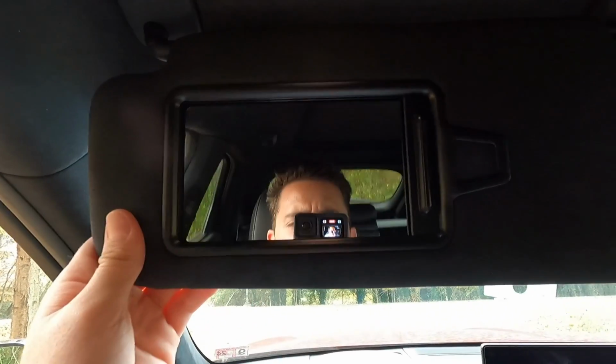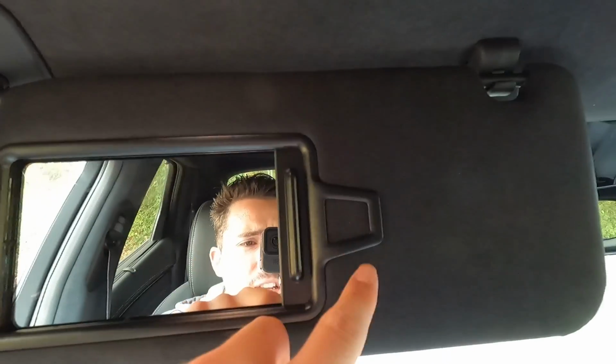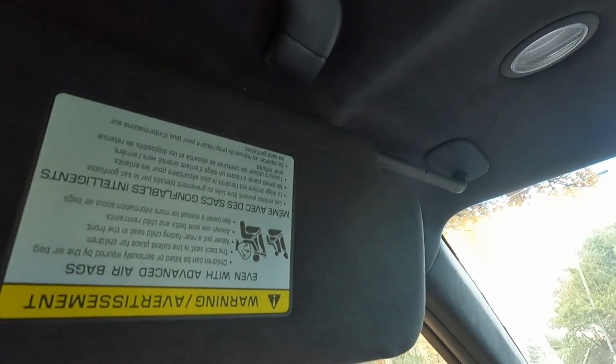But coming over to this visor, like I said, with the Sport Advanced, you get the micro suede headliner. You get this massive vanity mirror as well as a vanity light and a spot you could set any little paper product. And then opening this up, you can slide this forwards and or backwards dependent on where the sun is shining. Driver gets an O-Poop handle. The front passenger also gets an O-Poop handle. And that's kind of about it for what we got going on here in these front seats.